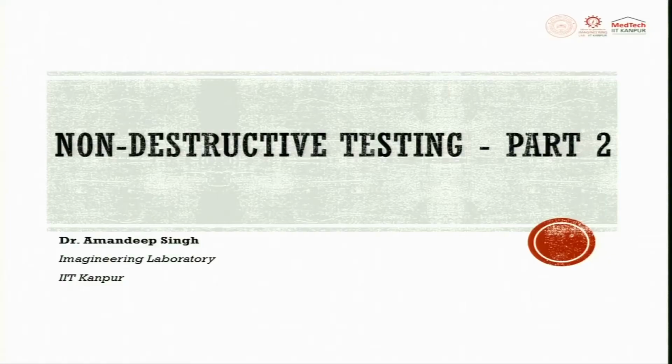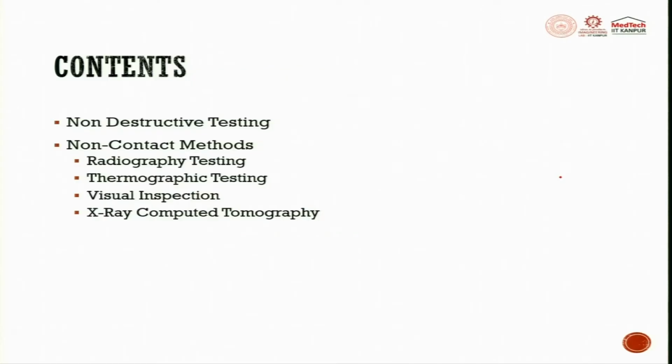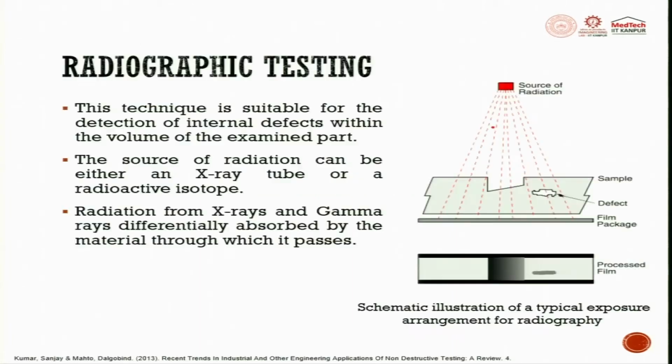So, this is part 2 of the lecture series on non-destructive testing, in which we will discuss the non-contact methods, that is the radiographic, thermographic, visual and X-ray computed tomographic tests. Non-contact methods, just like we studied in reverse engineering, would not have direct contact with the system. So, there are certain non-contact methods.